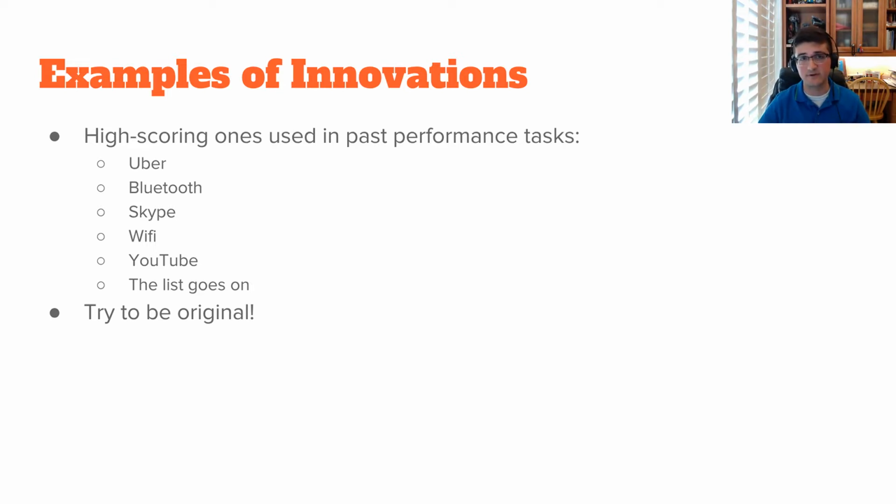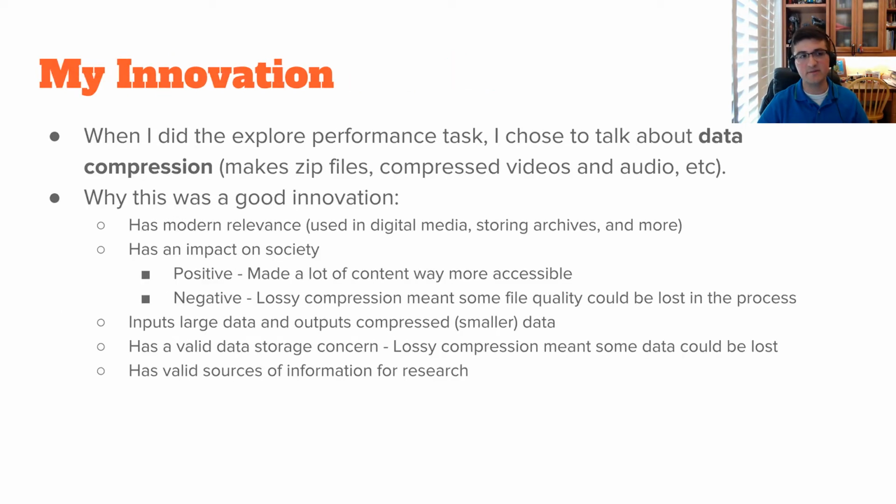There's a lot of different innovations, and sometimes they're a lot easier to find than you might think they are. But I'm going to give you a little tip. Try to be original. Generally, these judges are going to want to make sure that you have something that doesn't come up with a quick Google search. Choose something you won't hear about as often. You'll be able to see that in my innovation, which has been heard about, but it's not as common in terms of what people talk about when it comes to apps or whatever it may be. What I chose to do my task on was data compression.